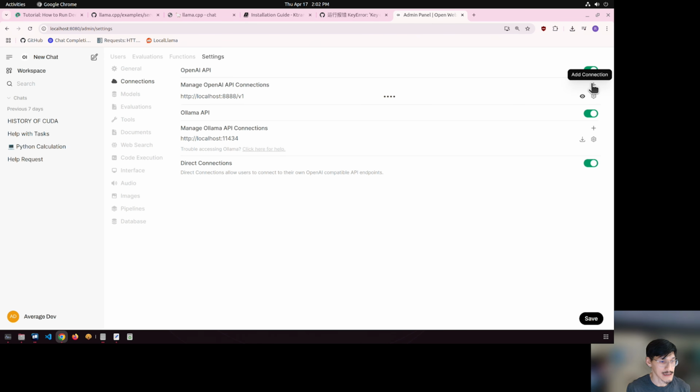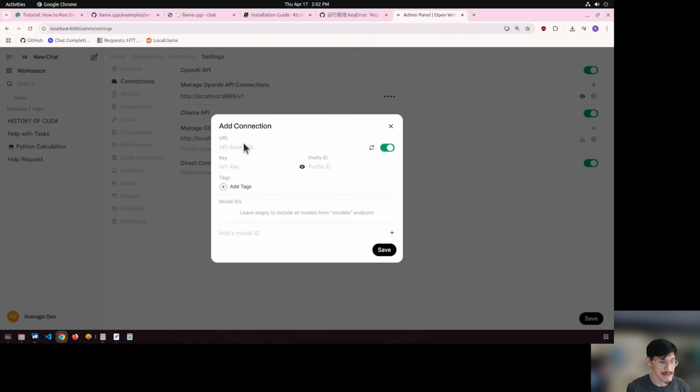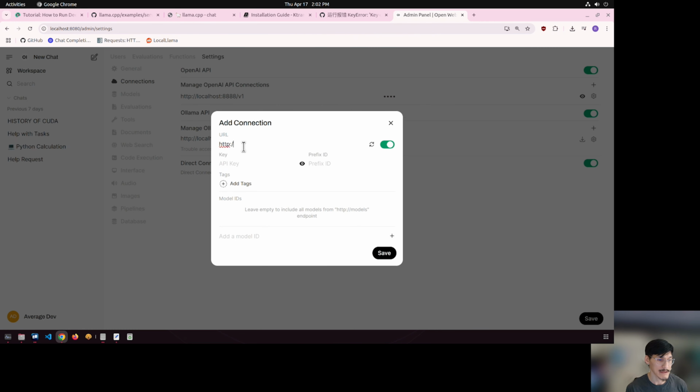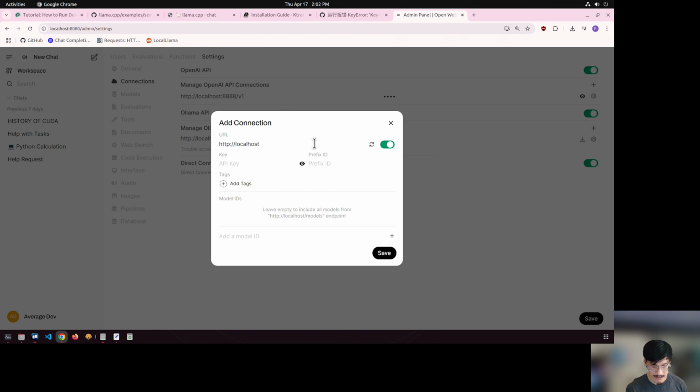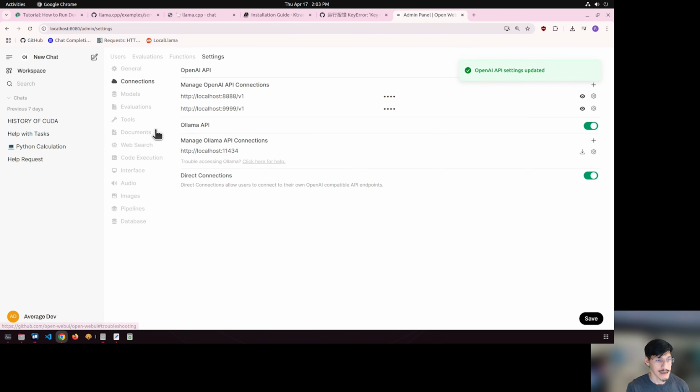Same thing with llama.cpp, but in this case now we're on port 9999/v1. Okay, API key none.